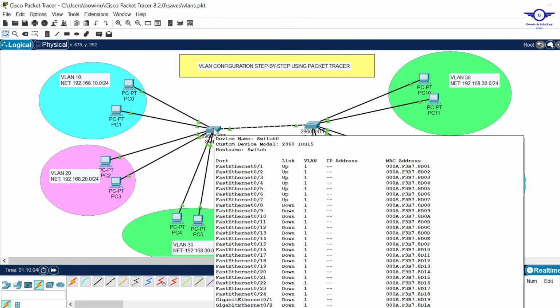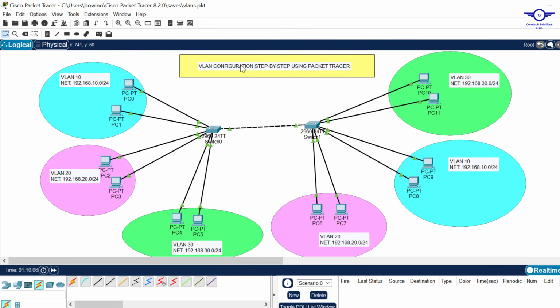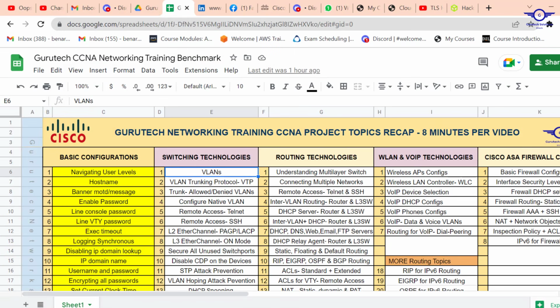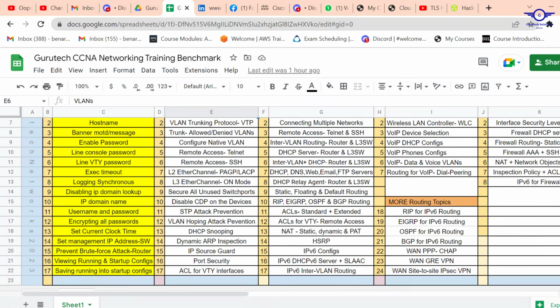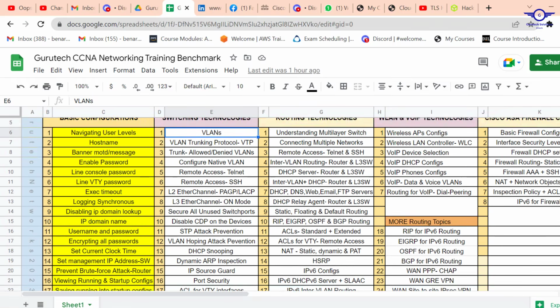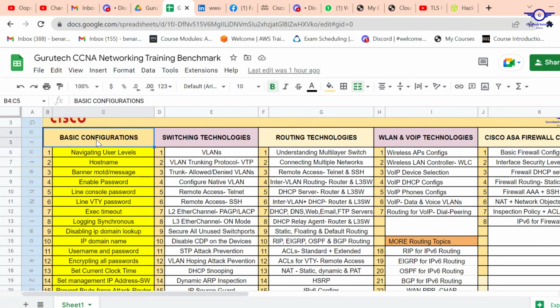So in this video, we're going to do VLAN configuration step by step using Packet Tracer. As you can remember, we've been following this Google spreadsheet to guide us on what to configure. We had an objective of starting from basic configuration all the way through switching, routing, VLAN, VoIP to Cisco firewall configuration.